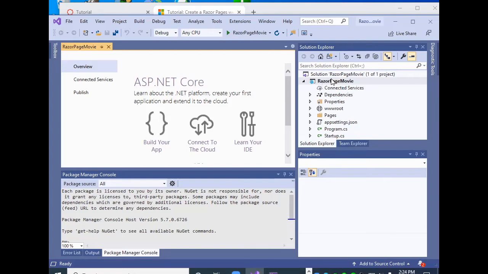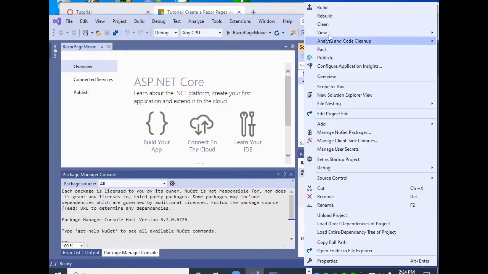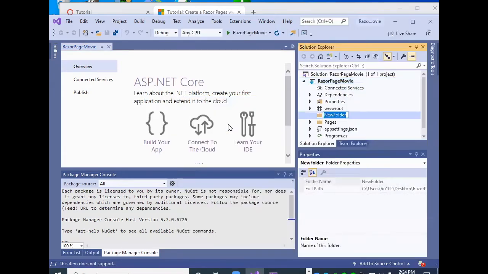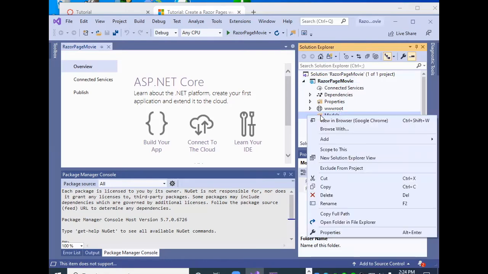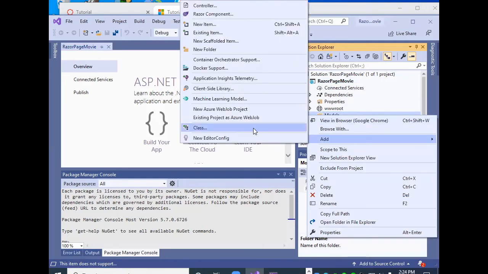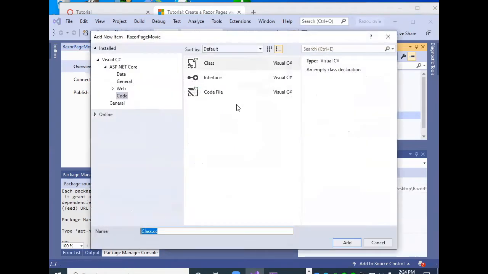All right. So I right mouse click here. I'm going to create a folder in here called Models. And inside Models, I'm going to click on add and add a new class. I'm going to give it the right name. And remember that you should give descriptive names there.